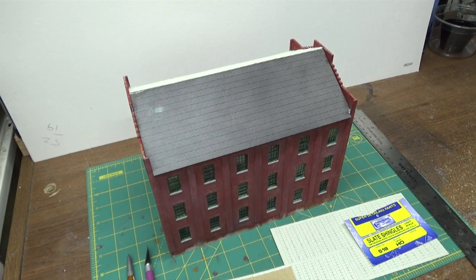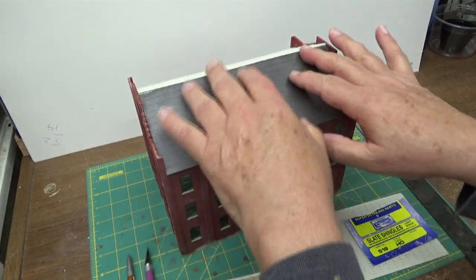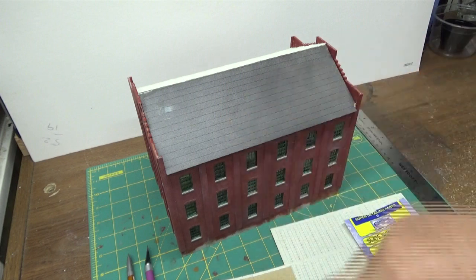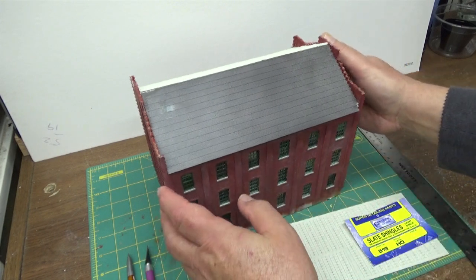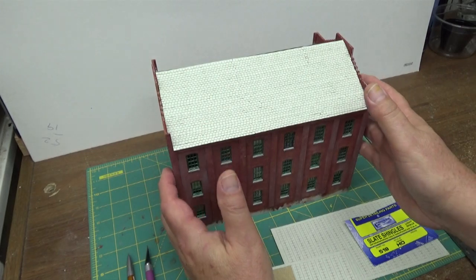And today I want to talk to you about roofing on my Atlantic Hosiery Company building here that I've been building. This is your stock Walthers Cornerstone roof, painted flat black. I went over it with a misting of gray primer paint, and I was going to use pastel colors or Bragdon colors and weather it up. I just wasn't that happy with it. It just doesn't have anything that stands out after all the work that's gone into coloring these bricks. So what I decided to do was put a slate roof on here.